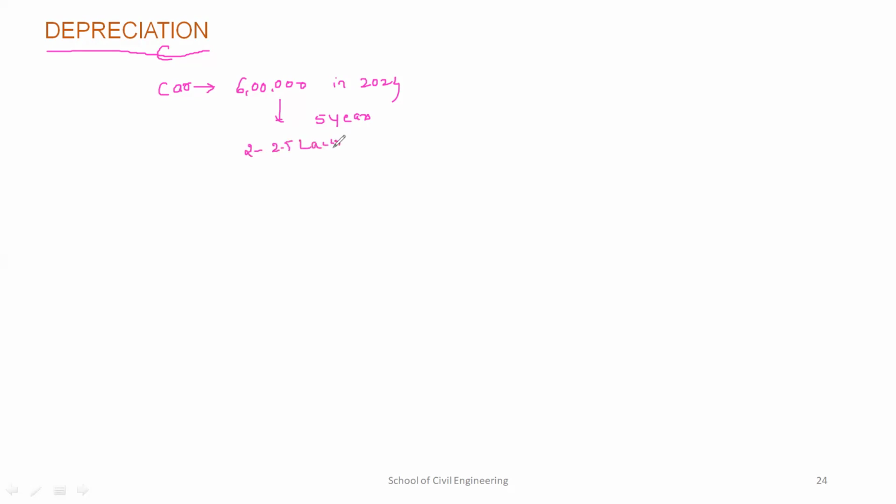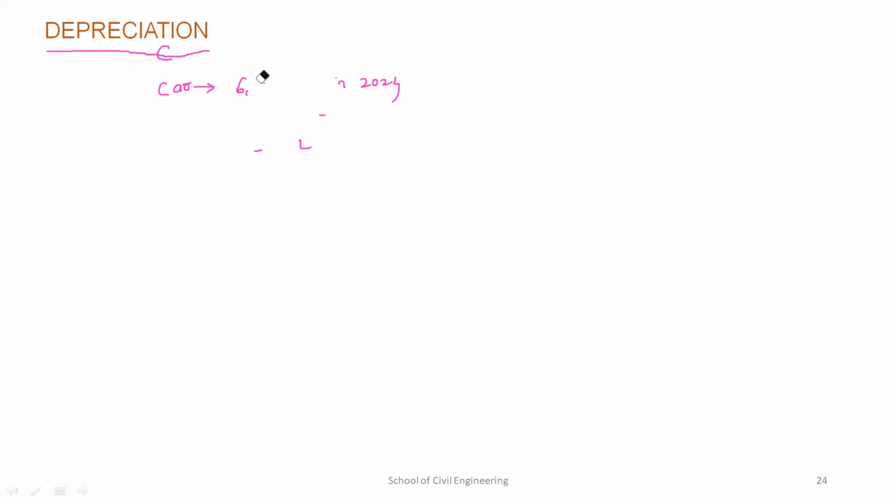So what is happening here? The value of the equipment is getting reduced. This value keeps reducing up to the end of its life. Whenever the value reduces until it becomes negligible or zero, that reduction is the depreciated value. That is the thing, but the process is nothing but depreciation.